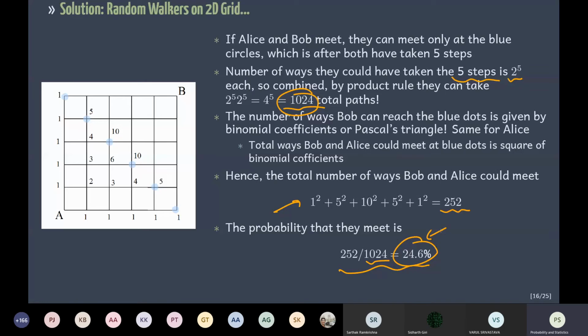Now I can generalize this question, and that can go into the tutorial: do this for an n by n grid. So generalize this problem. This will be discussed in the tutorial from tomorrow. In tomorrow's tutorials, they will discuss this for the general case.